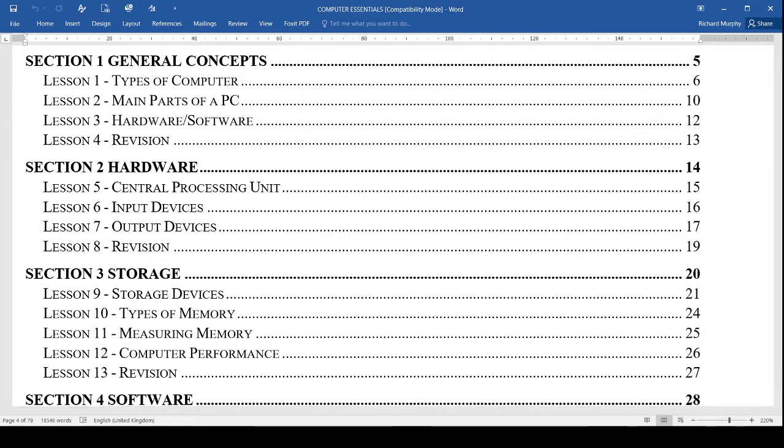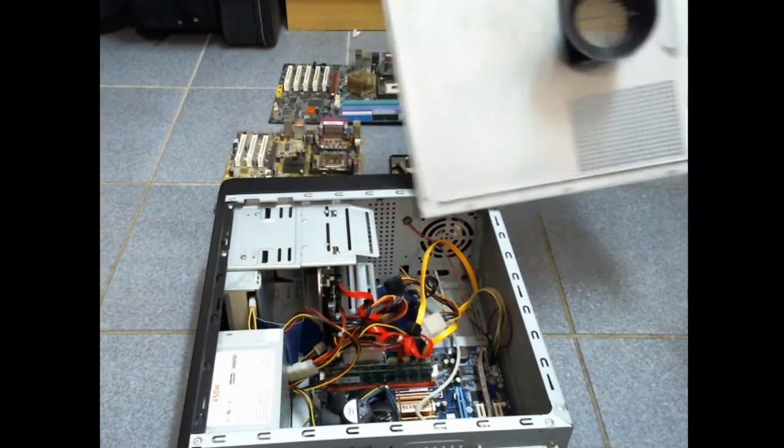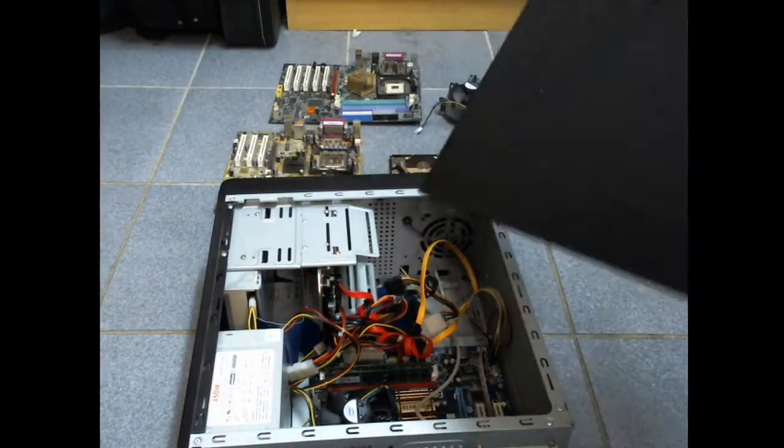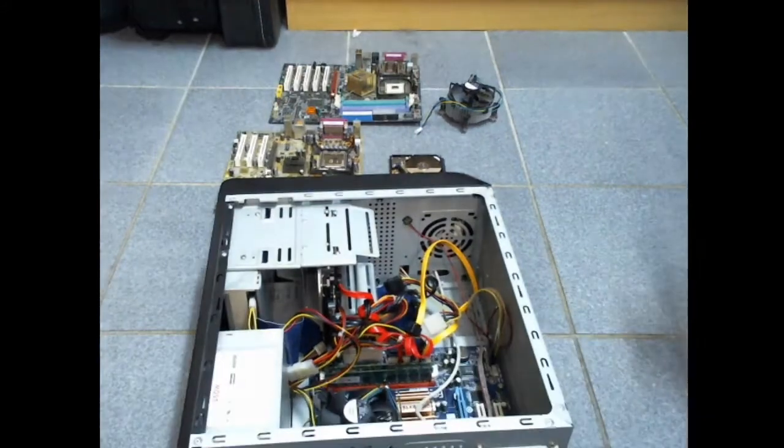But before we do that, I've set up a second camera here on the bottom where I've got a computer that's open, so that's for your benefit. The mic might go softer and louder now because I'm going to be moving around a bit, so I apologize if that is the case. What I've done is I've taken the side panel off the case, so literally just taken out 2 screws and pulled the side panel off.